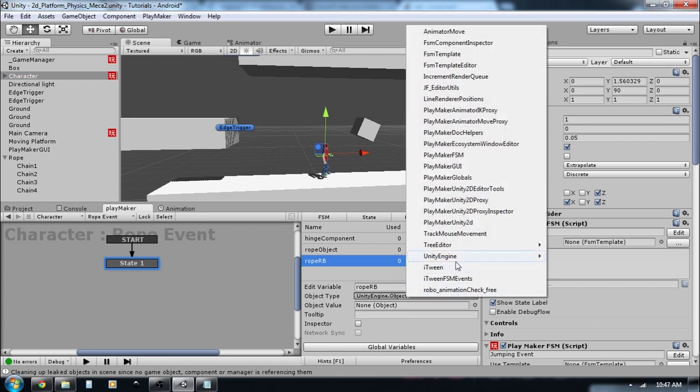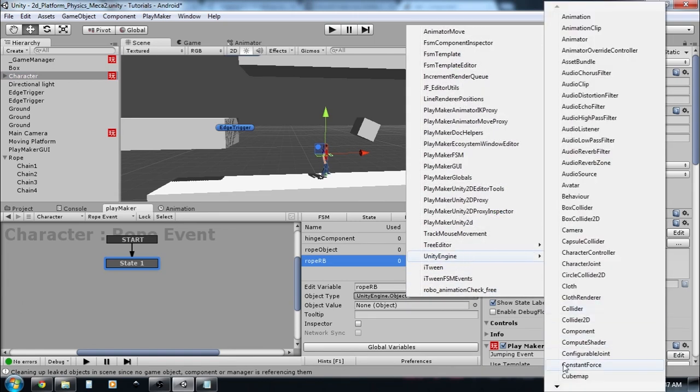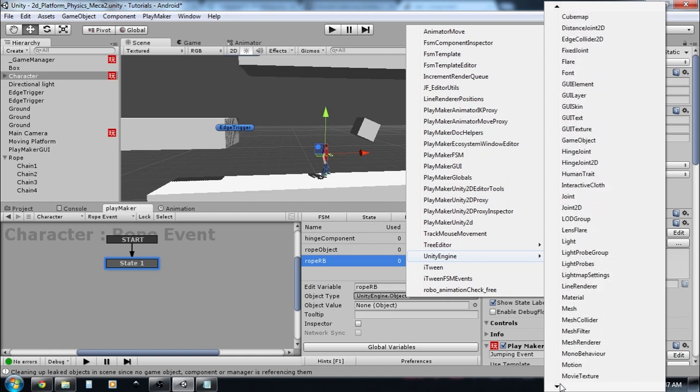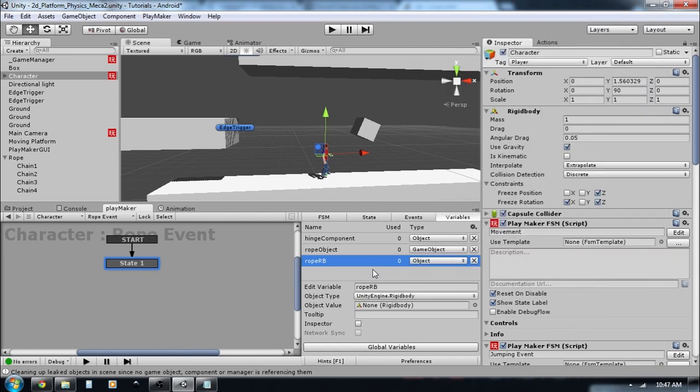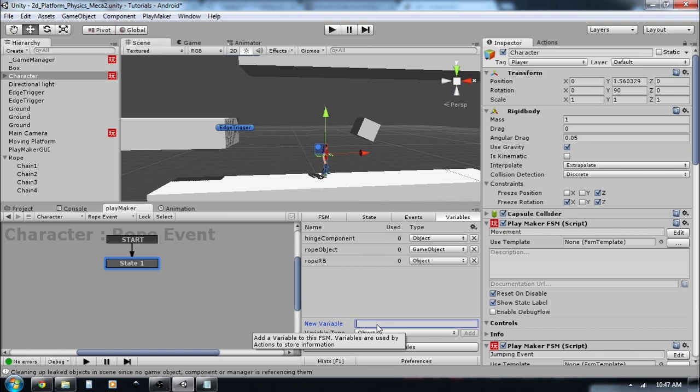So for the rope rigid body, I'm going to change it to rigid body object. So around here, this is the rigid body. And then I'm going to create a new float for the rope Z rotation, or maybe I'm going to name this rope rot.z and then set that to float.